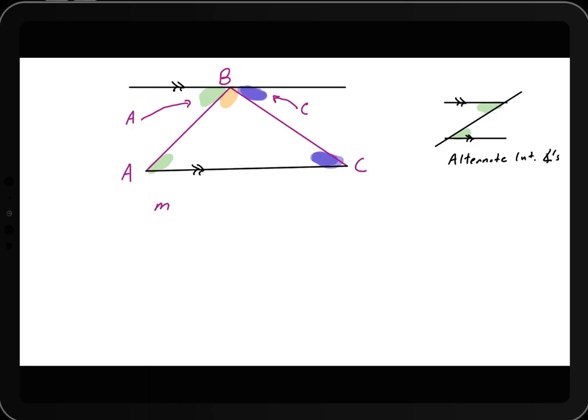So that tells you that the measure of angle A plus the measure of angle B plus the measure of angle C is equal to 180 degrees. This right here is what the interior angle sum theorem for triangles is actually saying, and this is a proof of that. Now this is what I would call a hand-waving proof because I didn't write down all the justifications, like the fact that I used the alternate interior angle theorem, or even the construction of a parallel line through a point not on a line. There are rules that usually have to apply there as well.